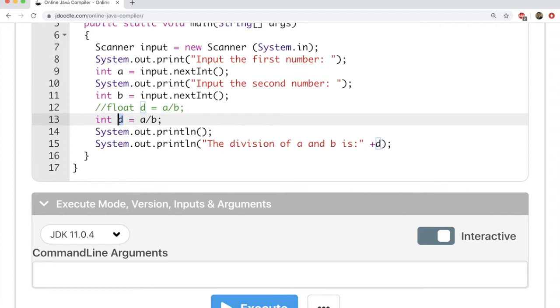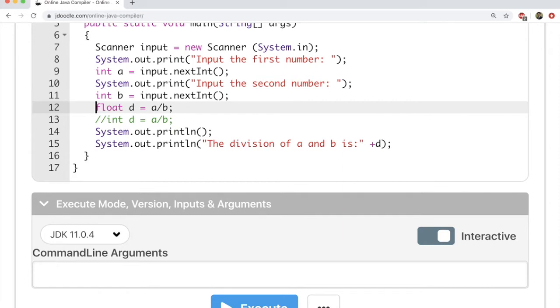Let's see how we can fix it, okay? And whether we can fix it easily enough. So let's comment that line, and let's go to the line above. Here, what I have defined is something called float. Now, floats are basically decimal numbers. So they can take in a decimal point, can save a value like 3.5 or 7.3 or anything like that in a float.